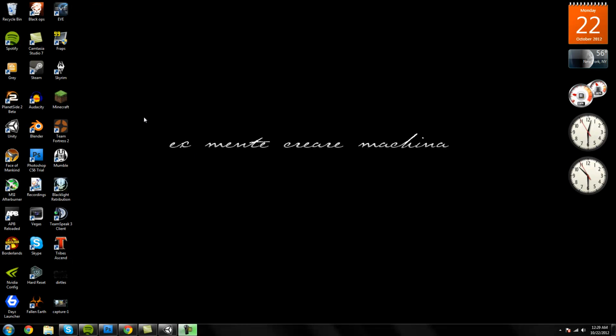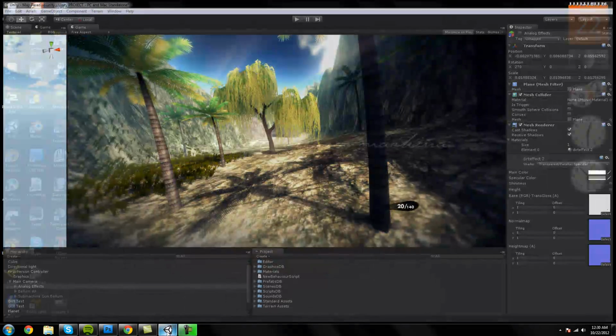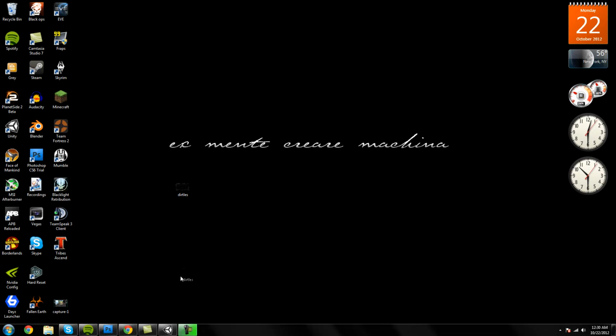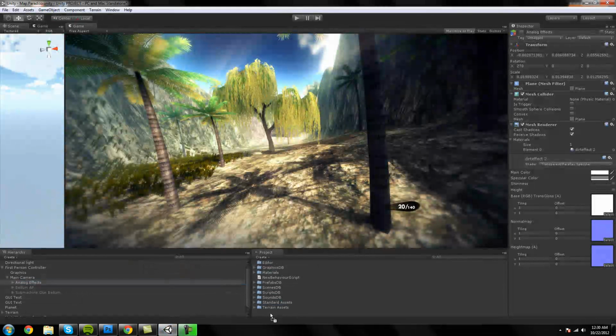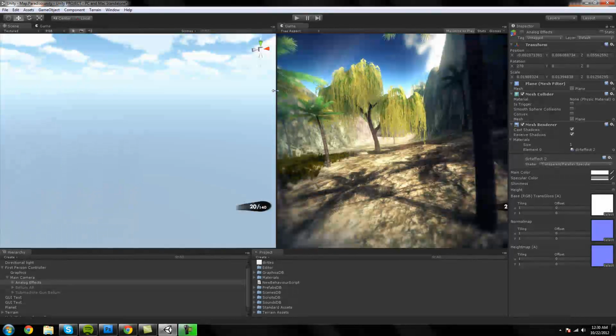Alright, sorry about that, I accidentally stopped the recording. But what we did was we saved our Dirt Lens layer on our desktop, and we're going to go ahead and open this up with Unity. What we can just do is click and drag this into our project folder. I'm just going to click it to our root level. And then comes the fun part. We can put it in the game now.